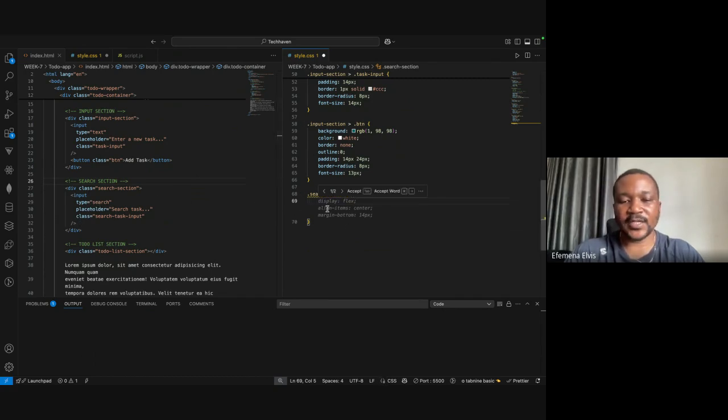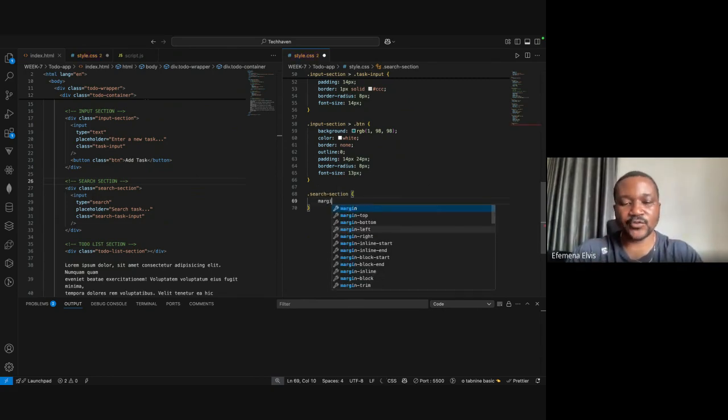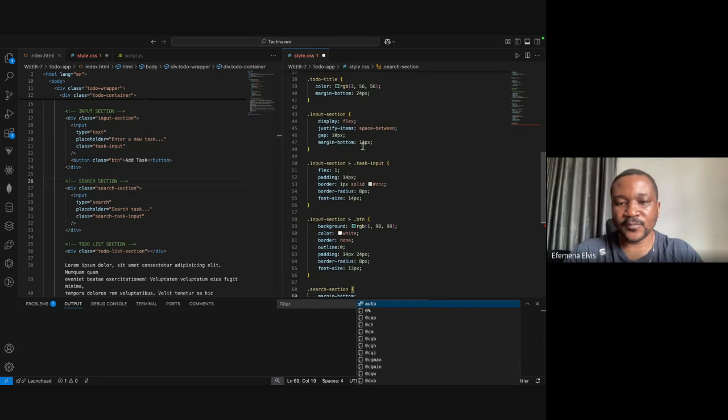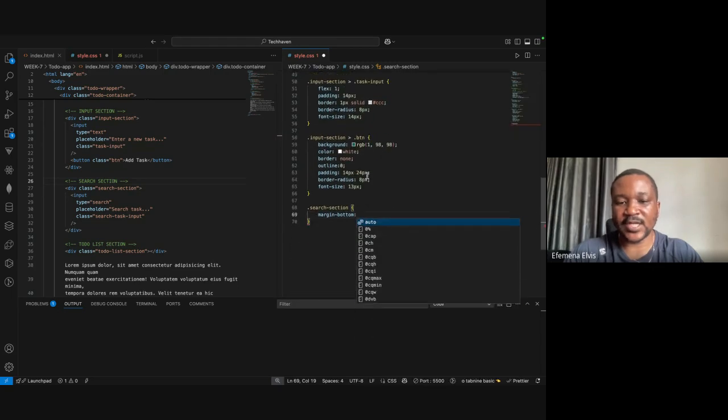So I can just target it and add margins to it. That's the first thing I want to do. I'll do a margin bottom of, the first one I did was 14 pixels. I want this one to be bigger, so I'll do 24 pixels.